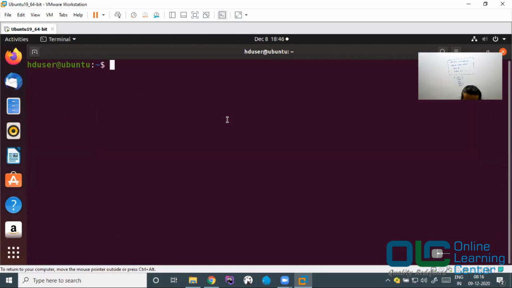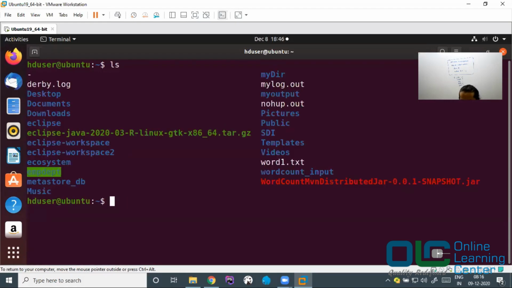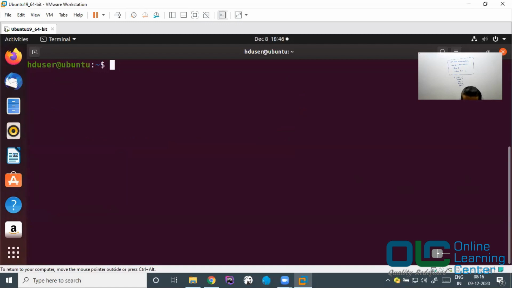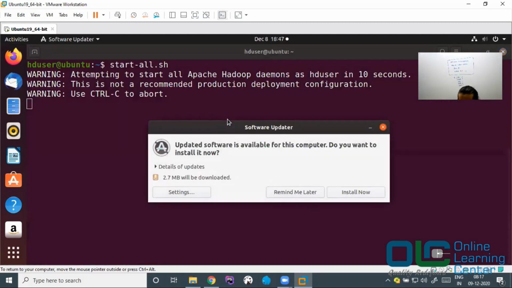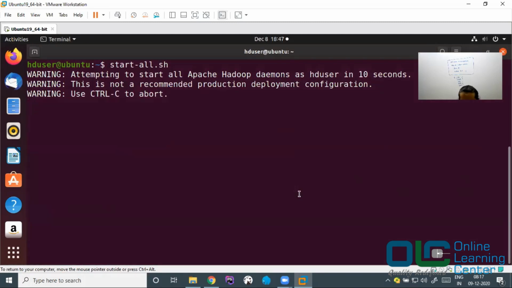Now this is like your Linux box, right? So you can say ls, you can say mkdir, you can say cd, whatever it is. But what I'm interested in is, I want to start my Hadoop services. start-all.sh. This is one shortcut to start all the Hadoop services, like your daemons, right? We talked about name node, secondary name node, the data node, the node manager, the resource manager. So all those things would be starting now. Again, you should be able to see all of them up and running.